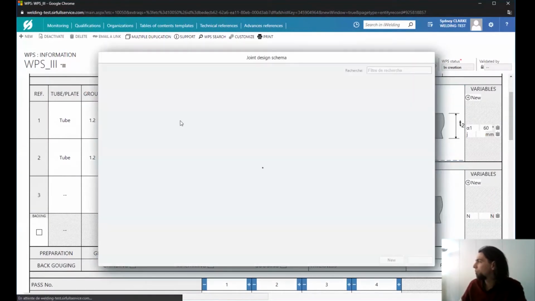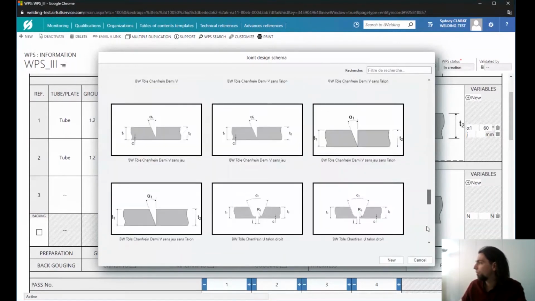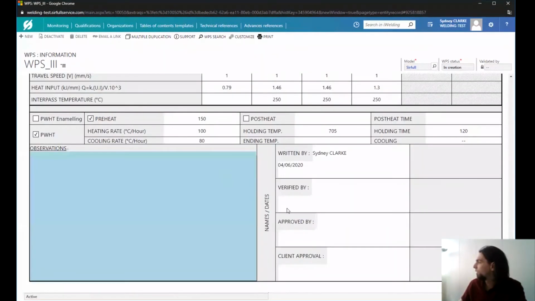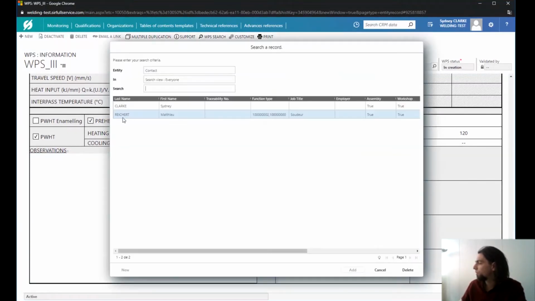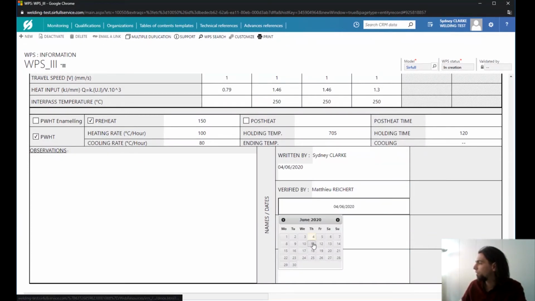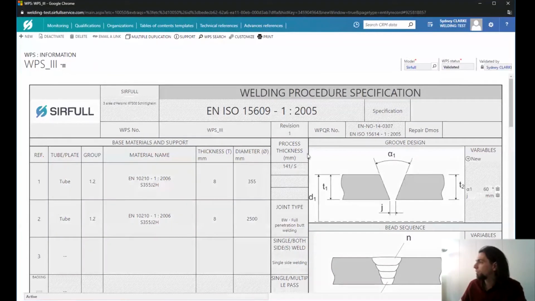You can change the type of sketches. You can put the name of the person who verified the document. So you go to your address book and use one of the users of the software, approver, etc. The date. Really convenient. And validate the document.